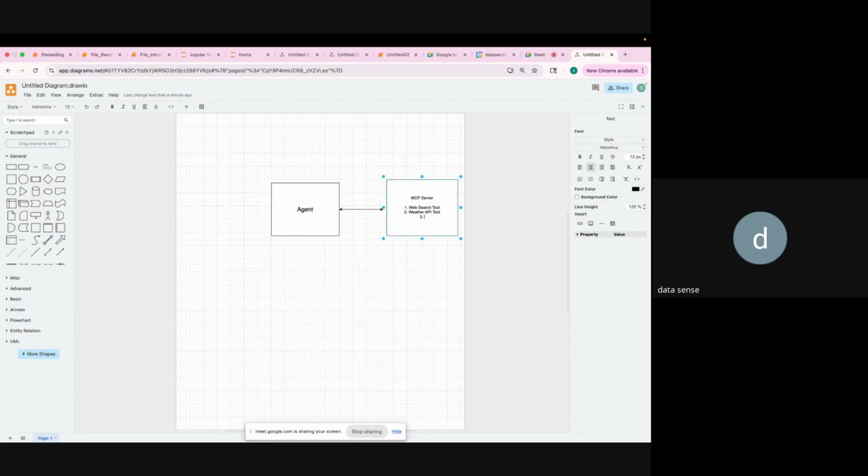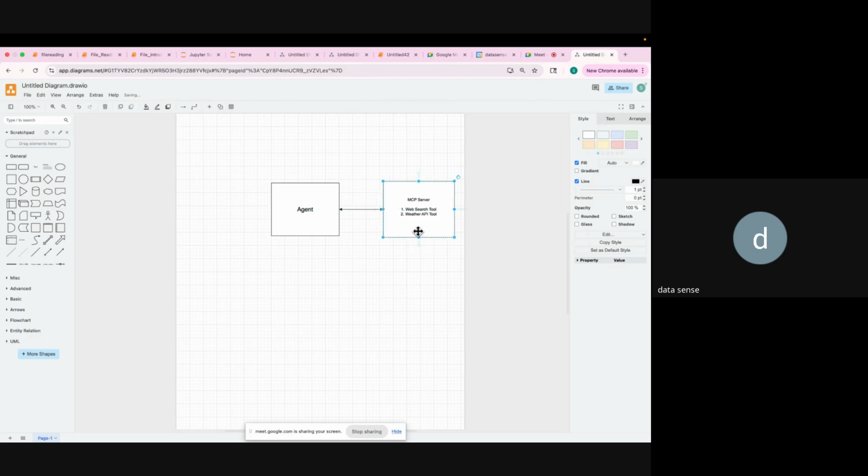So web search tool, weather API tool, and let me think. Our eventual goal is to create a lot of features rather than multiple tools. So let's say a code execution tool.